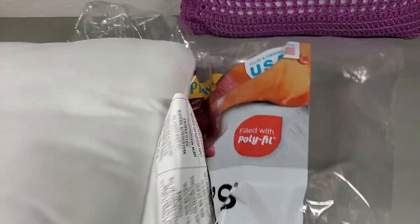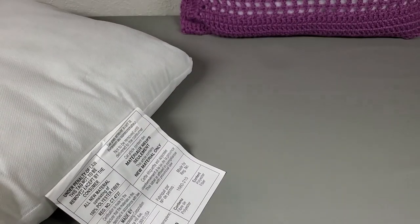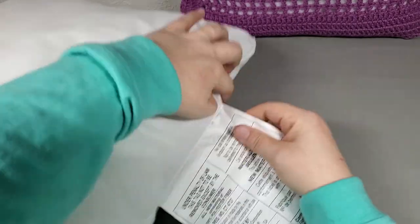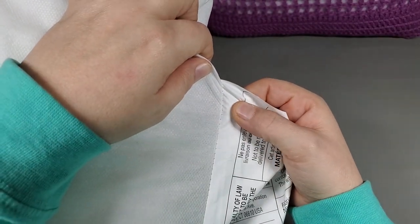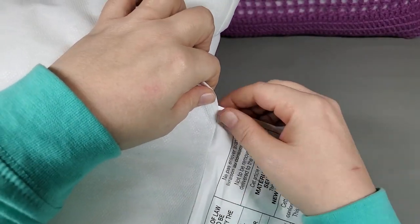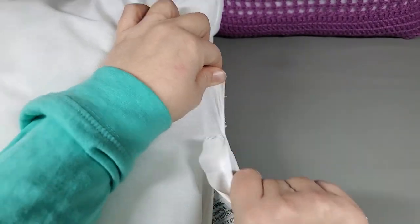And plus, I'm just going to go ahead and show you guys on camera these labels. Can you see the holes from when it was sewn on there? It just makes it easier to rip that off.